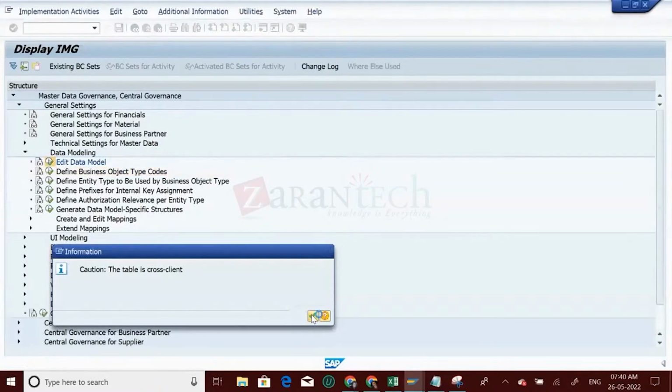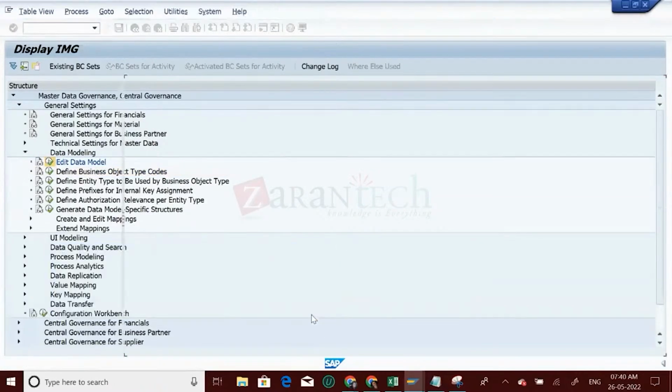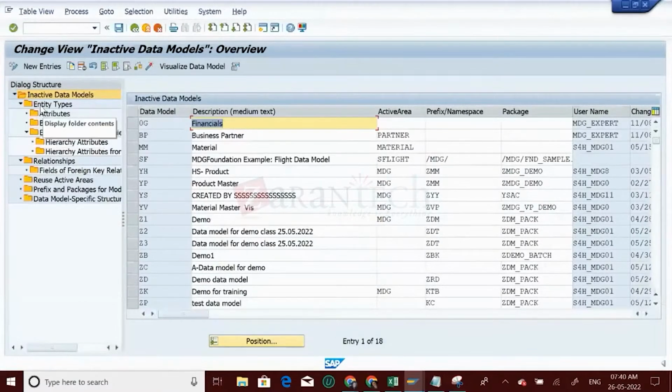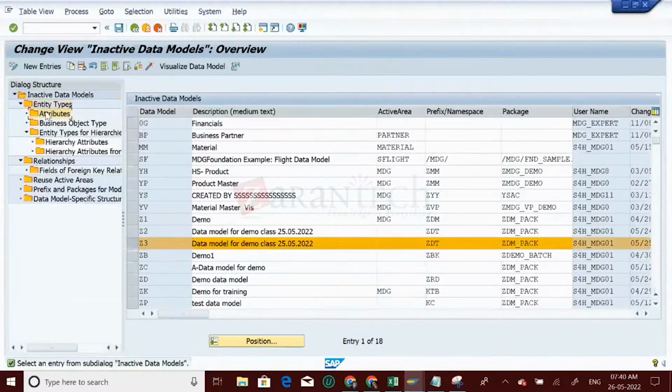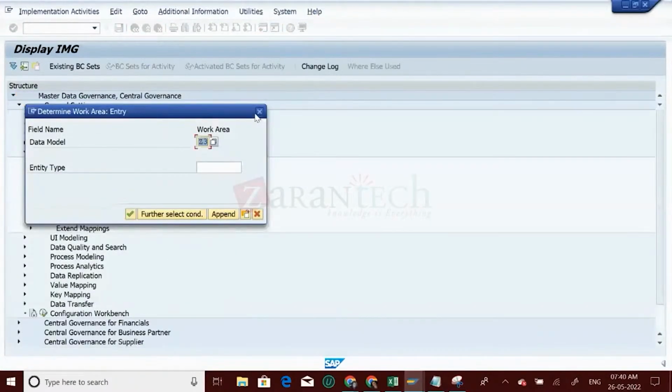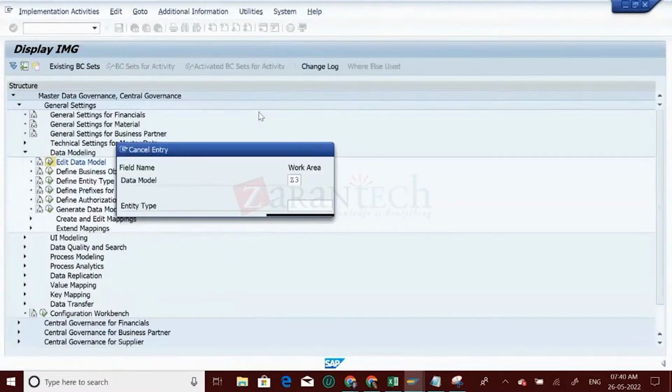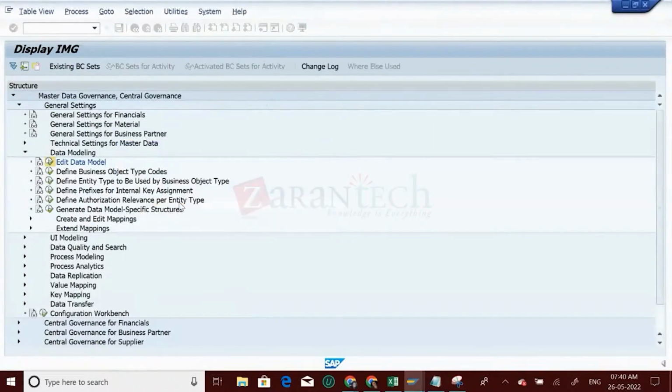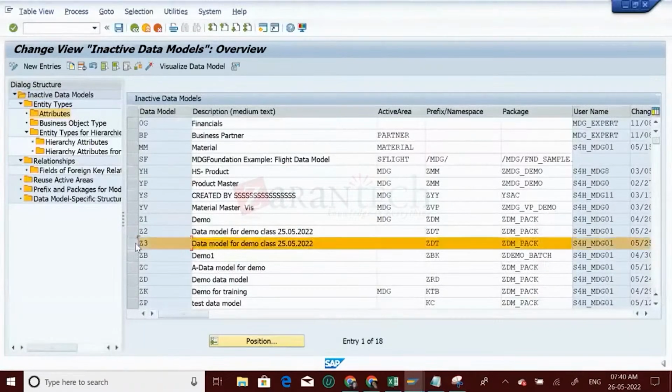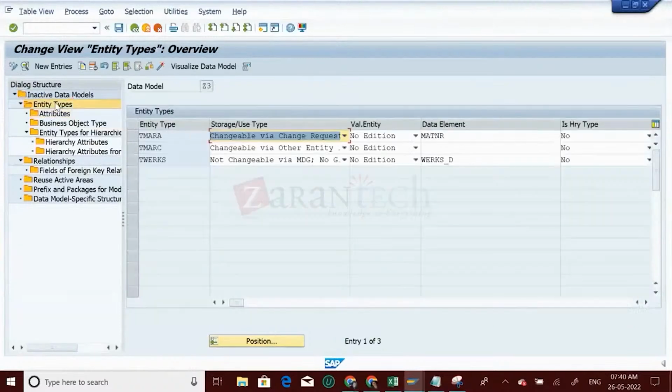Always assign the BO to the root entity. So which is our root entity over here in Z3 entity type?